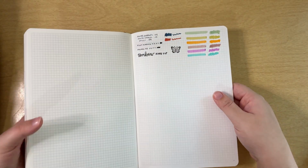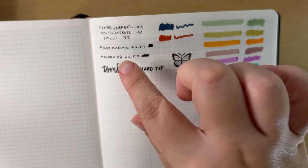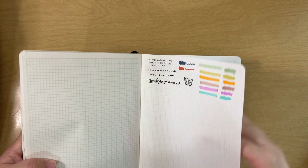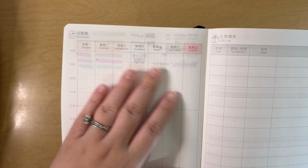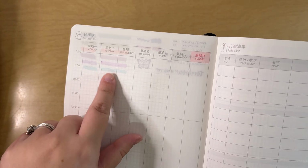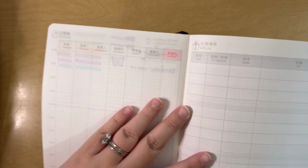So I will show you guys up close. The fountain pens did very, very well. I don't know if you can see, there is like no feathering. And this is the result. The only little bit of bleed through we have is right here at the end of the teal and the purple mild liner, but everything else is good to go.